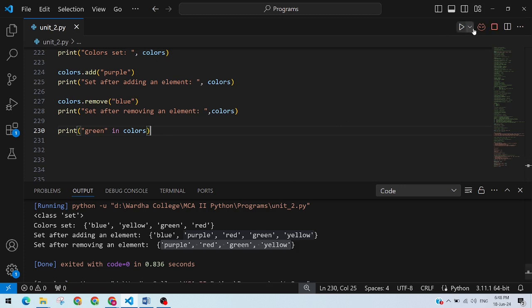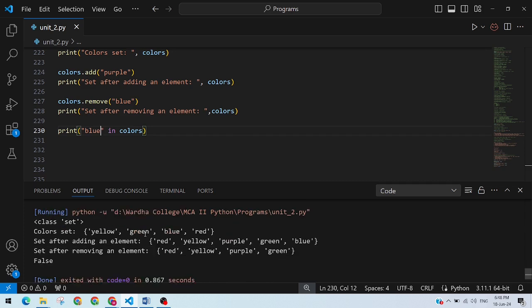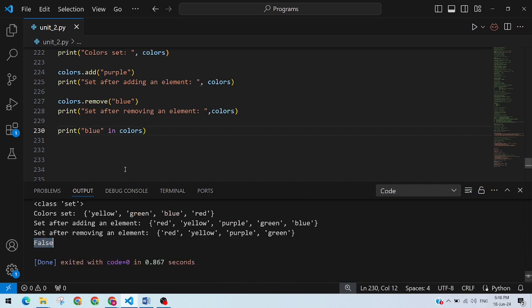Okay, so here you can see green is present, so true. So instead of green, if I write here blue, it should give me false. Okay, so it has given false.